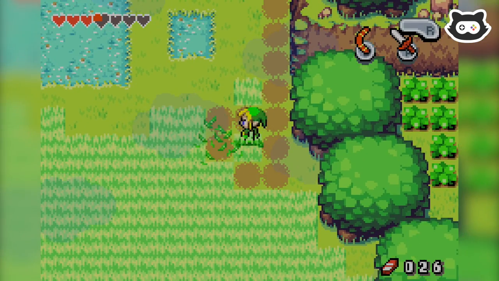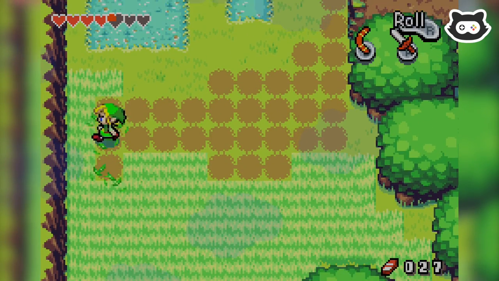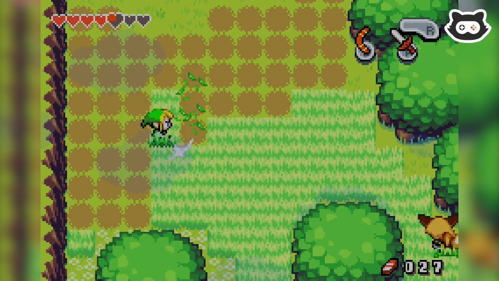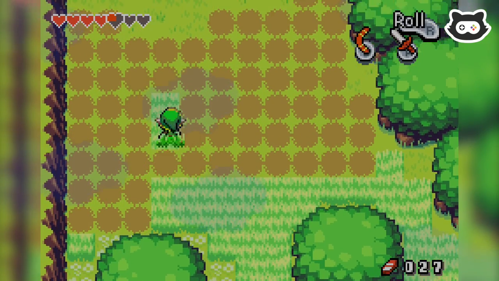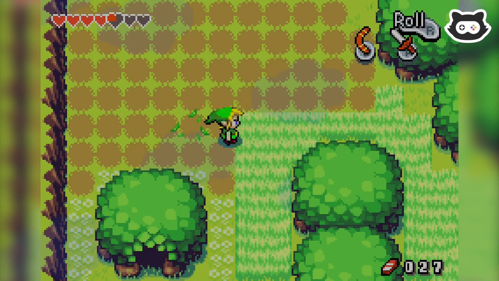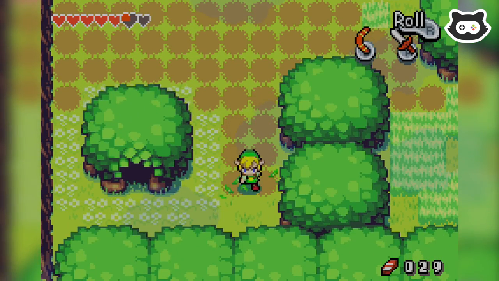Okay, this is the newest bit of land that we haven't seen yet. There's gotta be something under this grass, maybe. But we're gonna check it anyway. I'm starting to think it's just a field of grass. Oh, some shells.